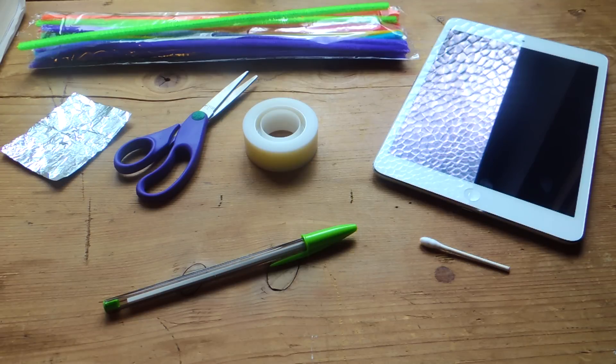Hey, what's up guys, it's Nelson here with Gadget Hacks and today I'm going to show you how to create a stylus for the iPad. So earlier this year Adobe introduced Ink and Slide — it's an iPad stylus and ruler combination that works with their new drawing and drafting applications called Adobe Line. To buy those you would need to spend about two hundred dollars, but I'm going to show you guys how to make a stylus on your own.